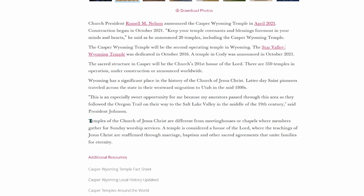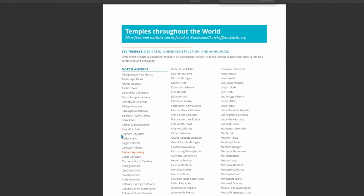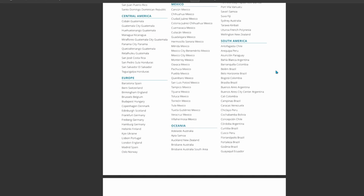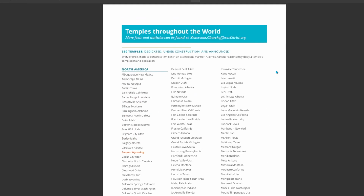All right, so I wanted to show you guys something that's pretty neat. If you're interested in seeing all the temples that have been announced, that are dedicated or under construction, you can go to that link that I just clicked on and you can print the sheet off. And it has every single one organized by country. So I'm thinking it would be really cool to get a huge map I can put on my wall and pin all these temples once they're completed and dedicated.